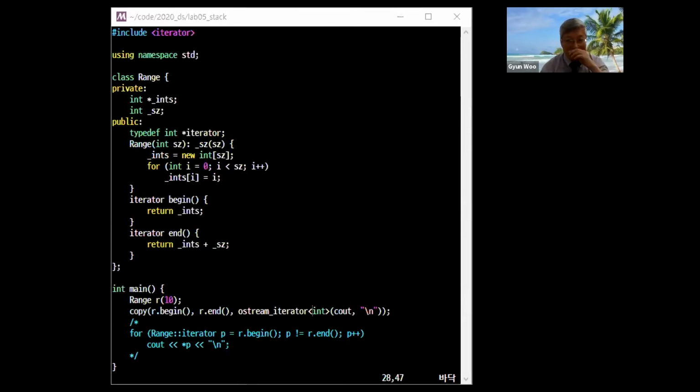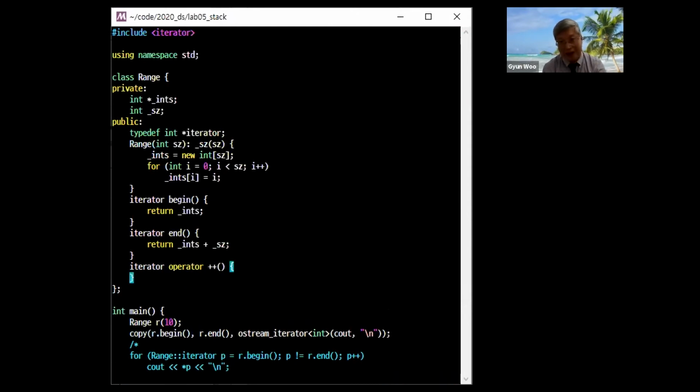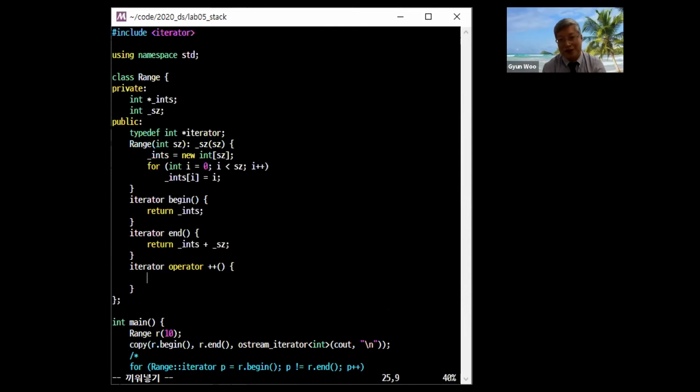So in order to do that, you know that you are using plus here. So in order to do that, you have to implement the iterator operator plus. Yeah, you have to return this.